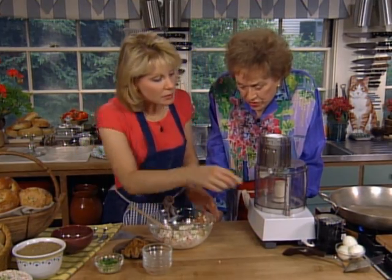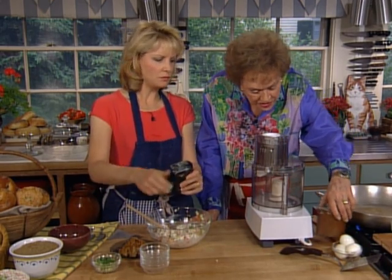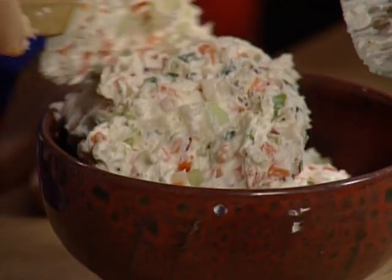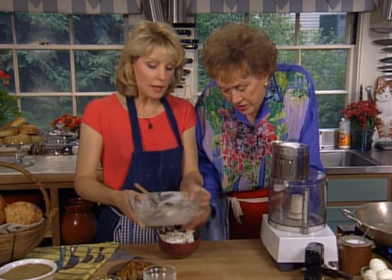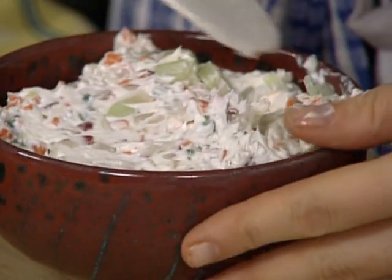Does it need salt and pepper too? It doesn't really need salt. So I'm just going to put some pepper in. Doesn't need salt. No, okay. I don't think so. And I'm going to just put it in this bowl right here. It's pretty, too, isn't it? It is pretty. It's colorful. It's textural. And you can use any vegetables you want. I mean, you don't have to use mine. And you just smooth out the top.